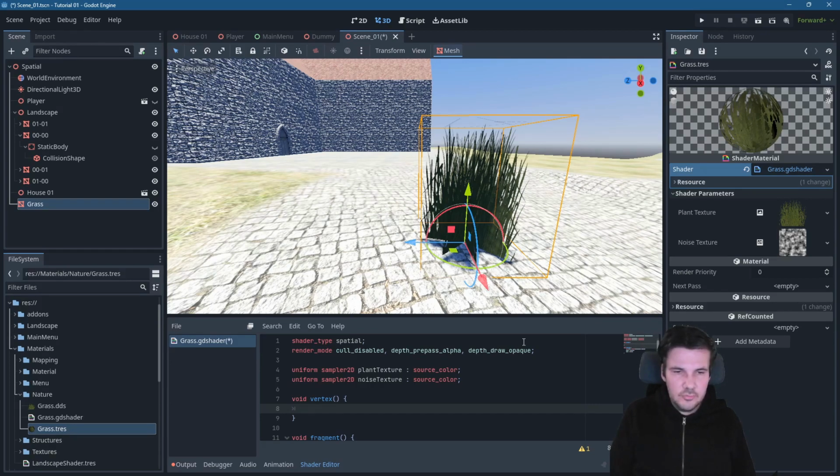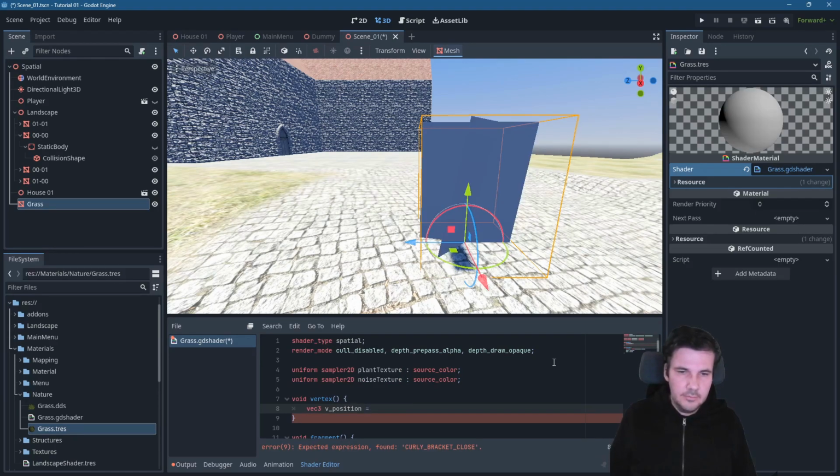For the position, we need a three-dimensional vector, vector 3, vertex position equals, and the vertex is already passed to this function. It's called vertex, and we need the x, y, z position of this vertex.